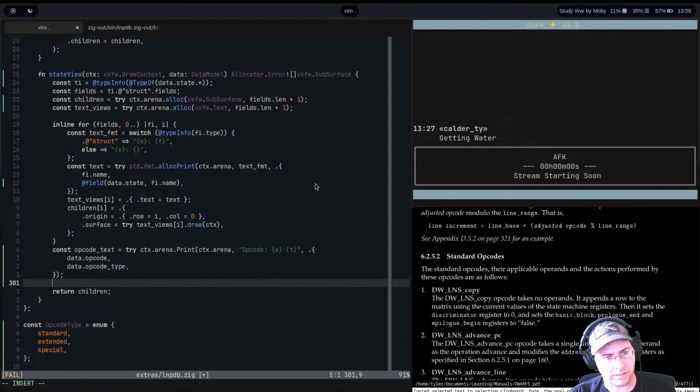And we need to add that text to a text view. So we do text views.